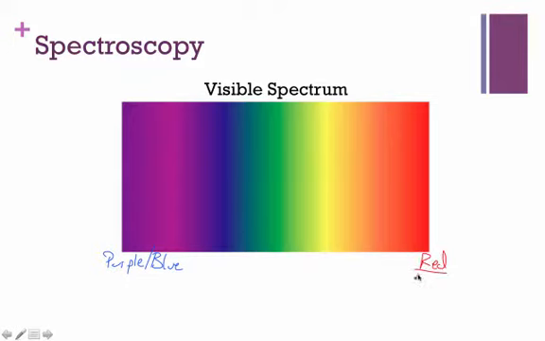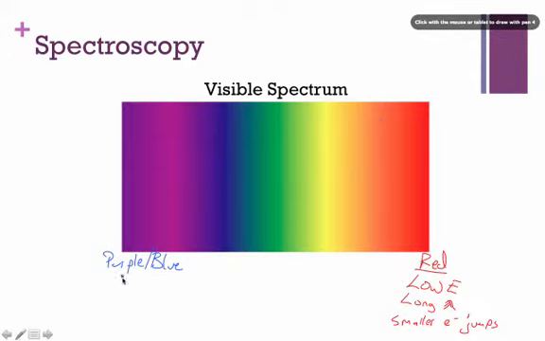The red light is relatively low energy. This means it has very long wavelengths. And low energy light corresponds to smaller electron jumps. Because the jump is smaller, it's releasing smaller amounts of energy, and as a result, we would expect to get a line on our spectrometer more in the red region.